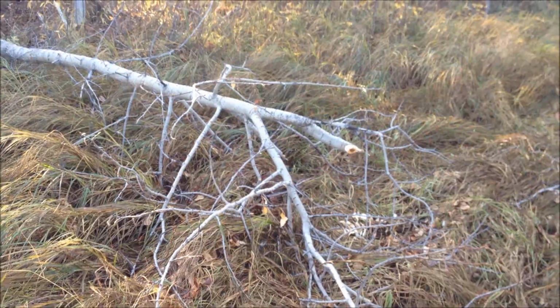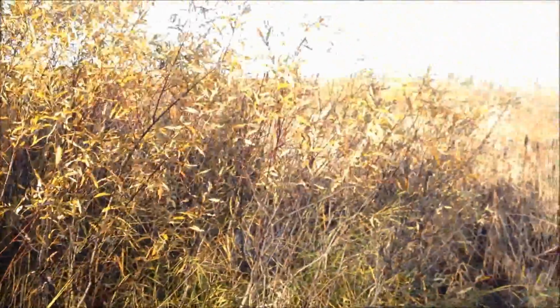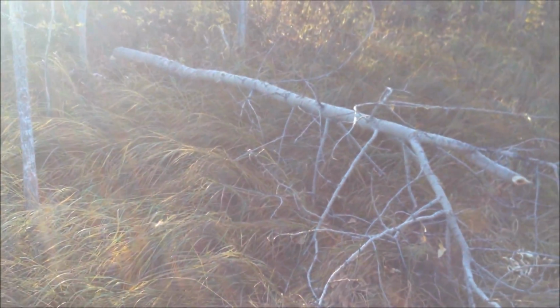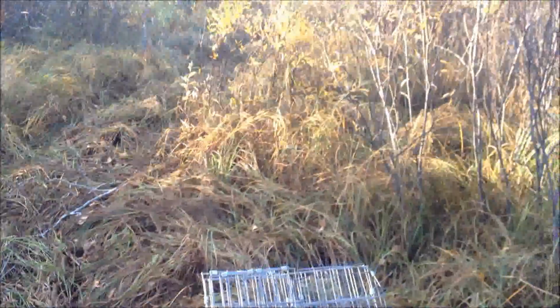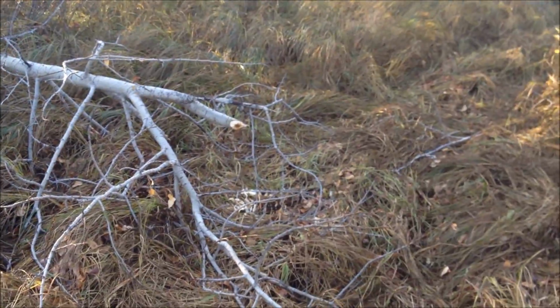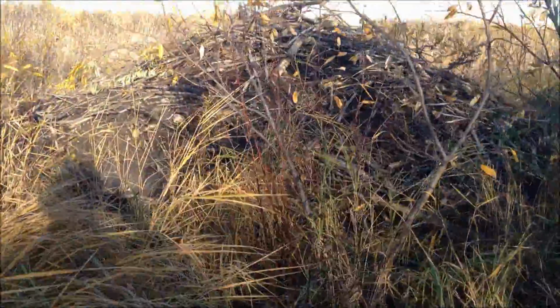Right on. Coming into this back bush swamp area here to check some beaver traps, and you can see I drove right through here yesterday, and since then the beavers have come and felled a tree right pretty near on my trail. It's a good thing they cut the end off, or I'd have to go right around it into the willows here. I got traps just up here on the side of the house, so we'll see how I make out. So here we go at the beaver lodge.